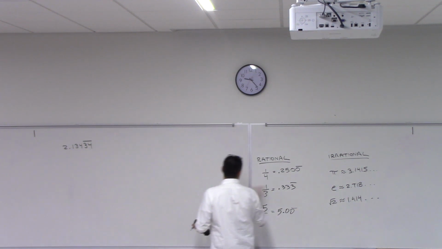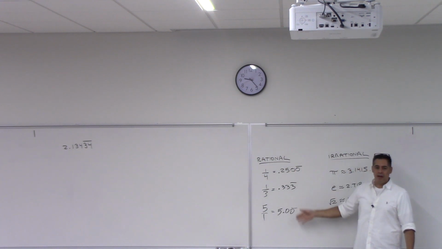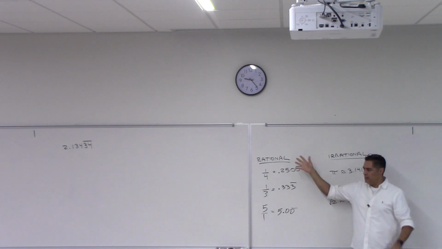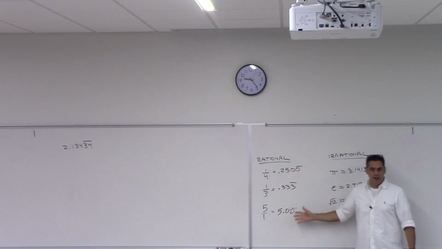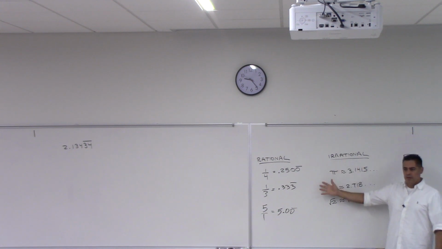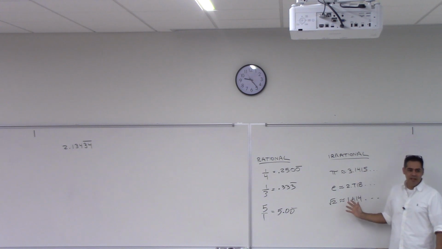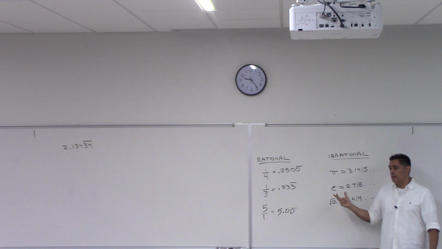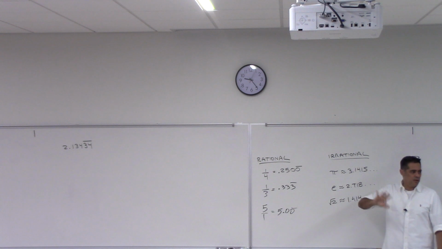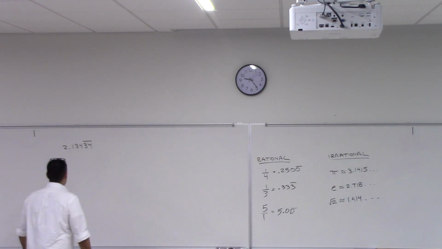Side note, this was already a side note. A side note to this side note is that there are infinitely many of these, right? If you look at the number line, there's an infinite number of fractions. There are also an infinite number of irrationals as well. So it's not like there's only like 5 of these. In fact, in mathematics, there's 2 types of infinity, and you could say that there's more of these than those. But I don't want to go too far off onto that topic right now. So let's do this problem.